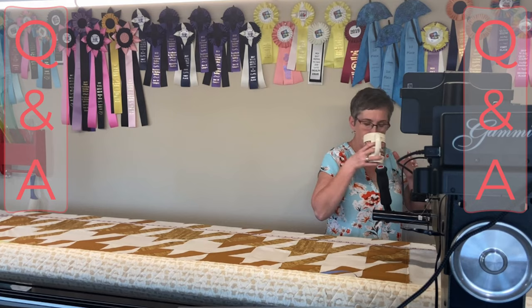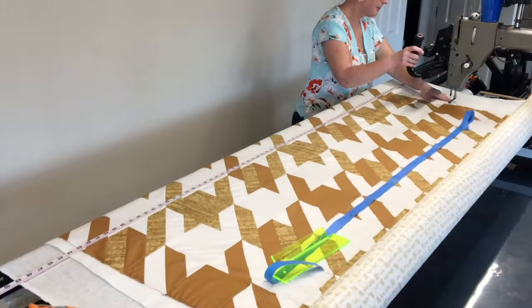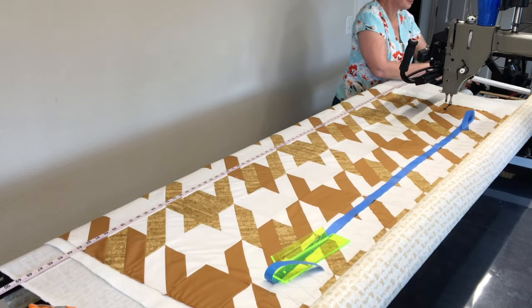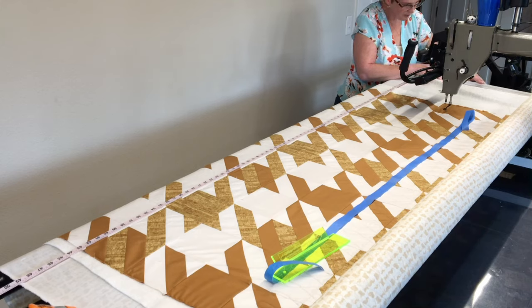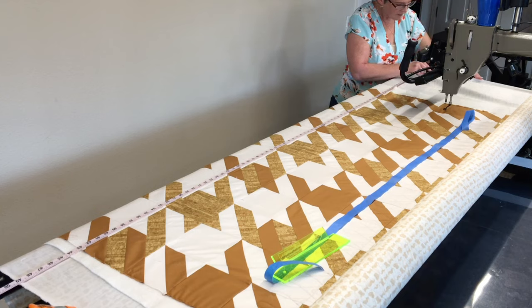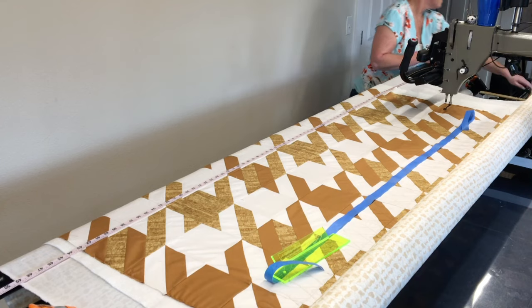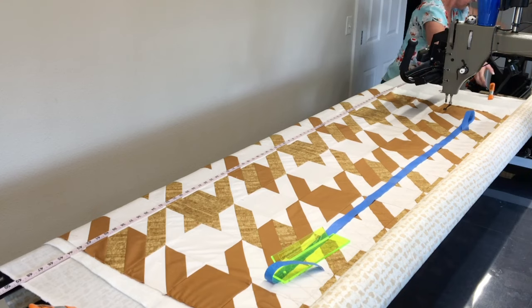Okay, one last slurp. Let's see if I can get this side into my red snapper. Maybe. Almost. Nope, I cannot. I'm not going to waste a ton of time doing that. I'll just put my clamps on gently and call it good.